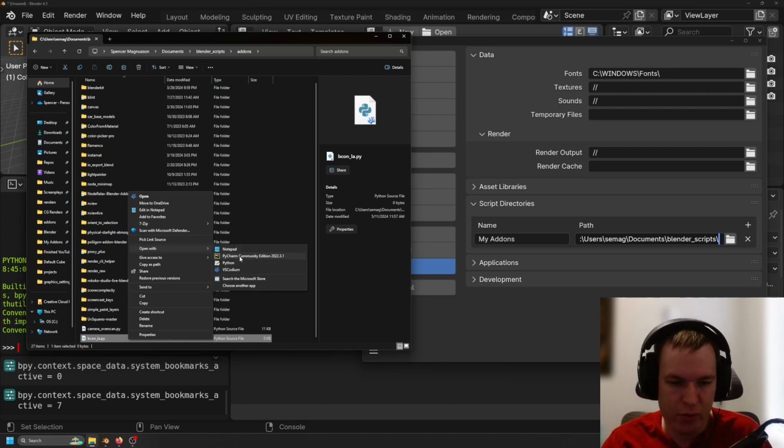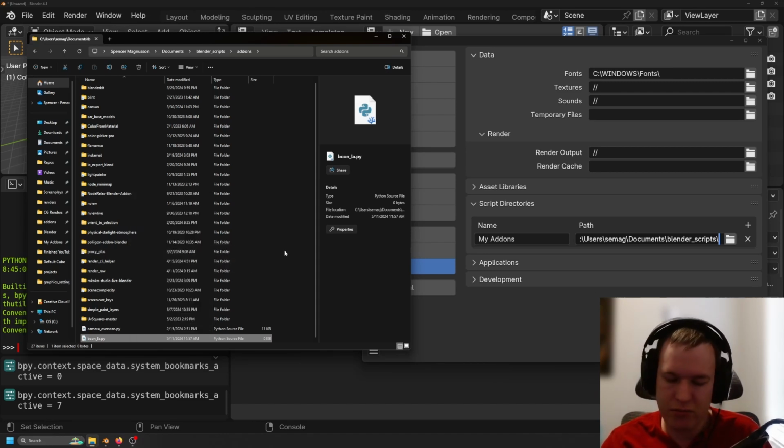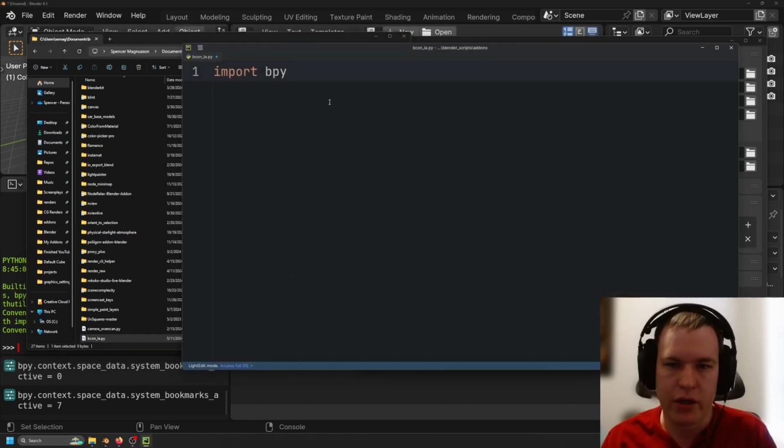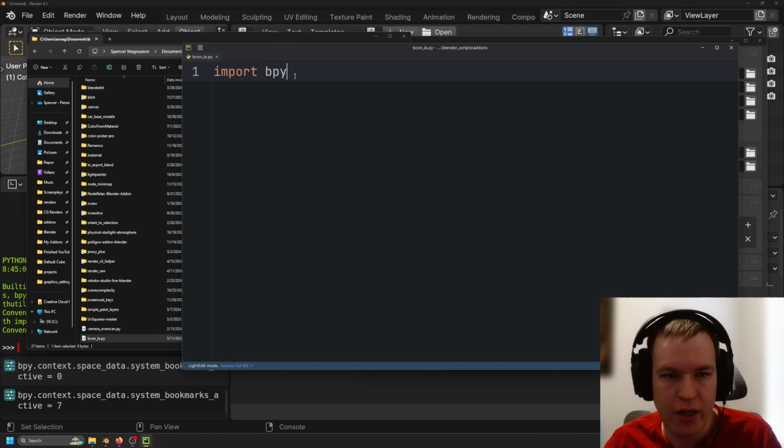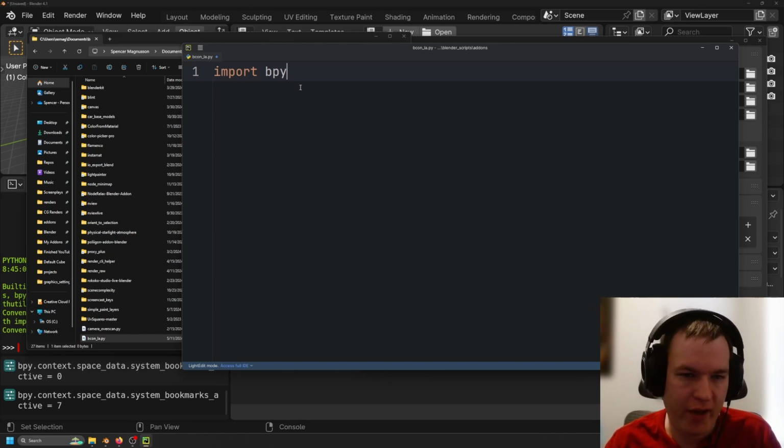As long as it supports coding in Python, that should be fine. Okay, that should be good. All right. bpy is the Python package for Blender that has all the Blender data behind it that you want to access in your scripts. So that's just kind of what I put there.